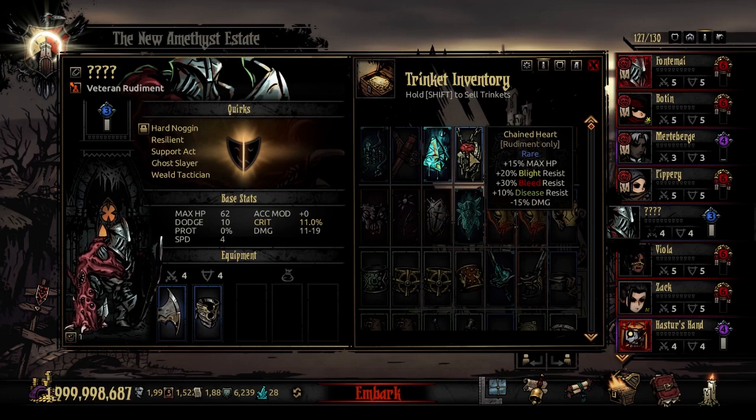The next one we're going to go over is the Chained Heart. This is going to add 15% to his max HP, add 20% to his Blight Resist, 30% to his Bleed Resist, and 10% to his Disease Resist. In exchange, you are going to do 15% less damage. This is a very good defensive trinket. It kind of does all the things you need it to as a defensive trinket. It would be nicer if it had Death Blow, but in general, he has some other stuff that messes with that stat, so I'm not at all disturbed by it.